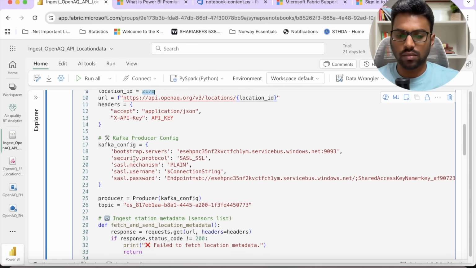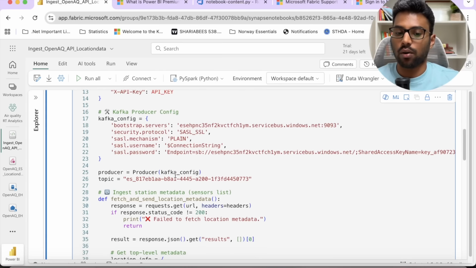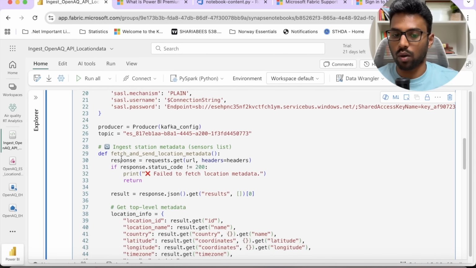Then for the Kafka configuration, you need to make sure it comes from the new event stream that you created for metadata ingestion. The producer configuration, everything else remains the same. Now the definition is going to be different. We're going to fetch and send the location metadata, not the sensor data for that location.